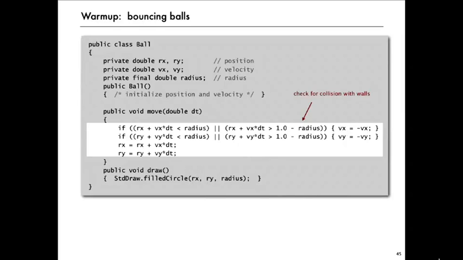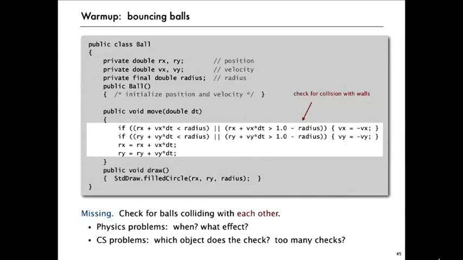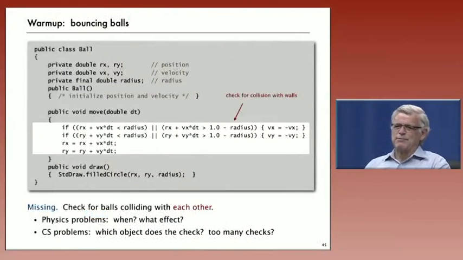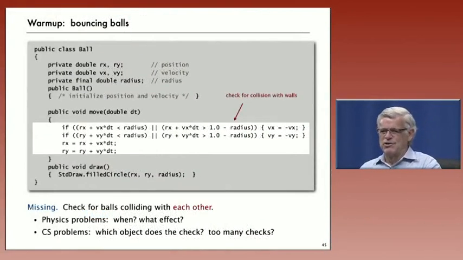So that's all the code for doing the bouncing ball simulation. Now, what's missing in this is what happens when the balls collide with each other. And to cope with that, we need to do both a little bit of high school physics and a little bit of basic computer science. So the physics problem is exactly what happens when two balls hit. They bounce off each other according to some well understood physical process, and that's the high school physics.